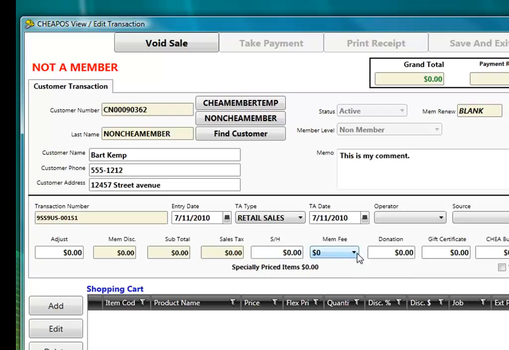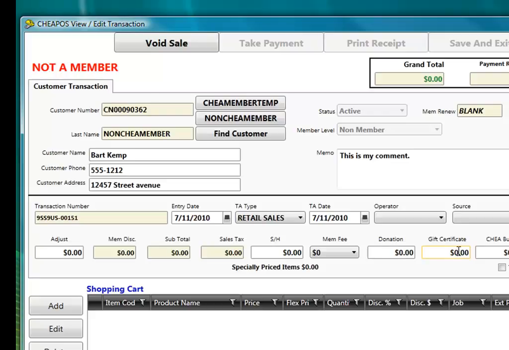The member fee is a drop down. When we click on that, we can choose renewal, which is 35, new member, which is 40, and then we have the gold, silver, and platinum membership options. And then we have a donation if the member is entering a donation.